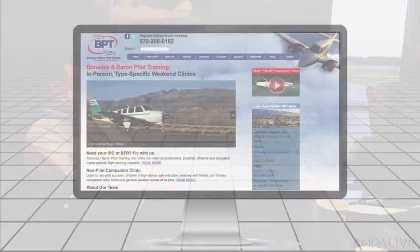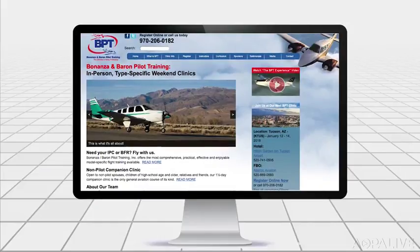One way to get your chops back is to attend a type-specific seminar. I recently went to a 3-day Bonanza pilot training program, and while it's aimed at Bonanza and Baron pilots, all of our flight training and a great deal of our ground training is geared toward general operations. So flying, weight and balance, fuel consumption, getting the most out of your flight, aeronautical decision making, those things are not specifically even Bonanza related. They could apply to any airplane.